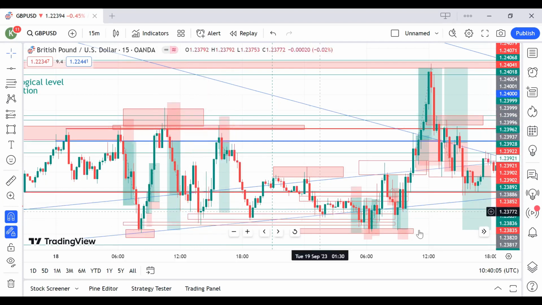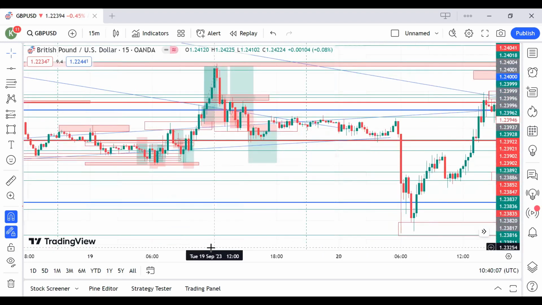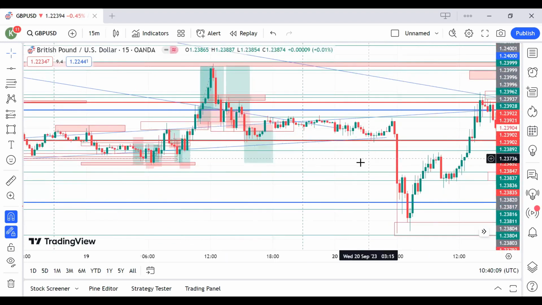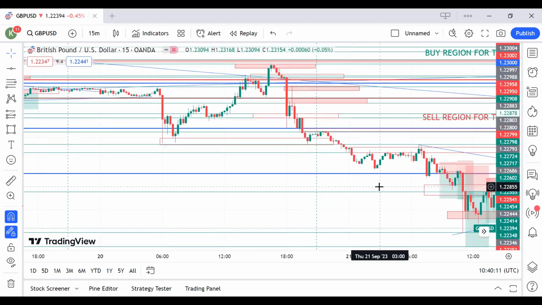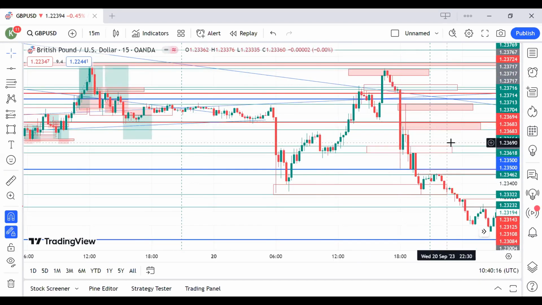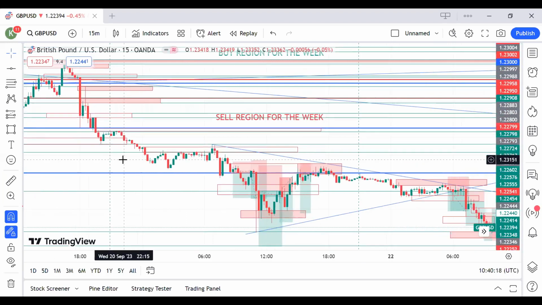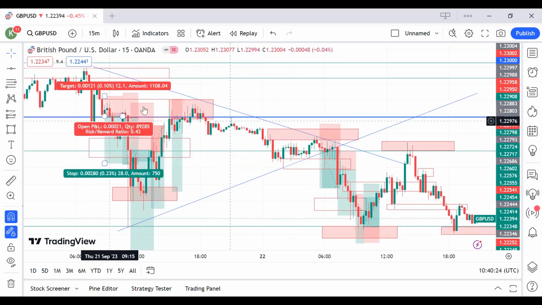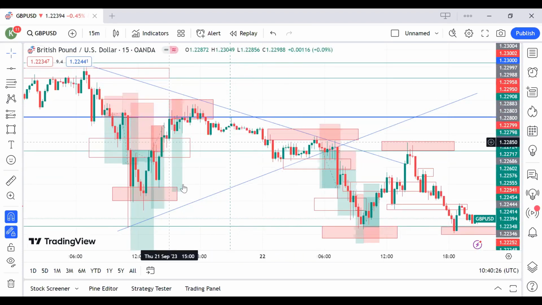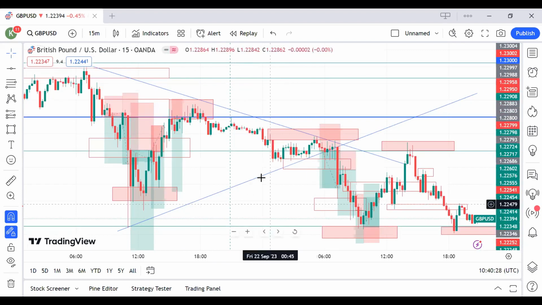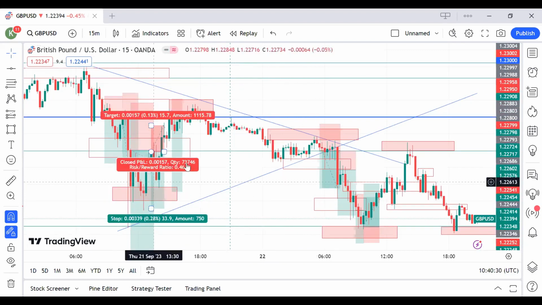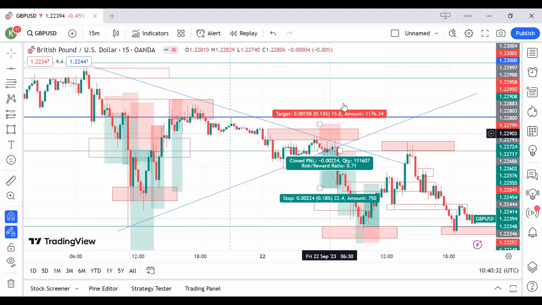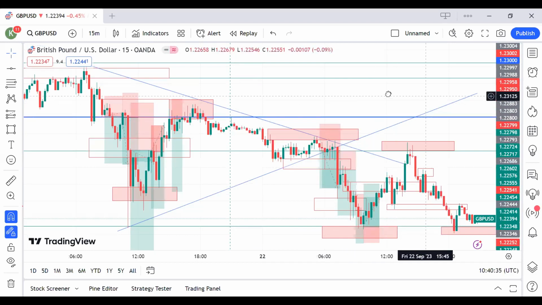So these are the factors we consider before making all of these entries that we made. And so far, so good. It was a very busy week, and that's why I didn't take entries here. I was in a lot of engagement this period. I didn't take some entries here. But look at all of these entries, they were winning entries. Those of them that did not hit the final TP, at least they hit TP1 before they went to hit our stop loss. But by then we were already out of the market.